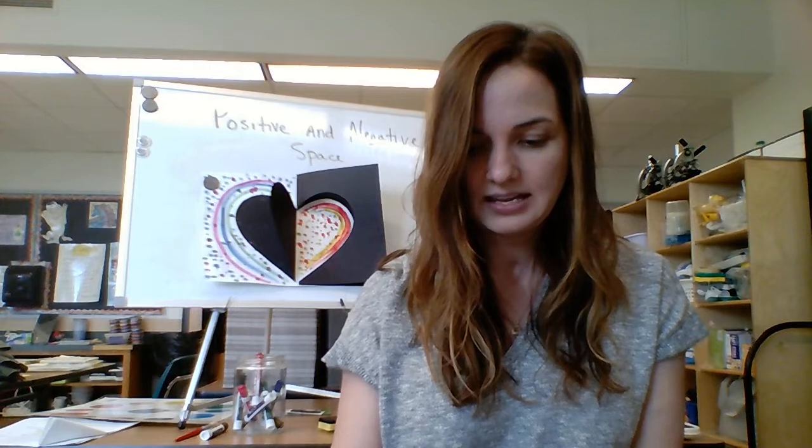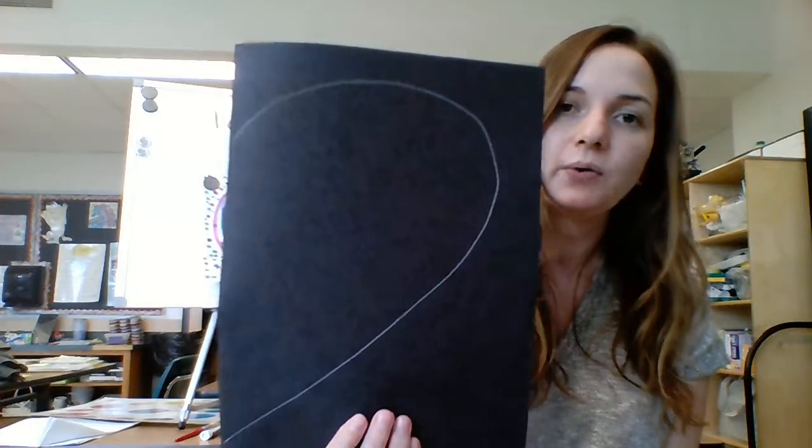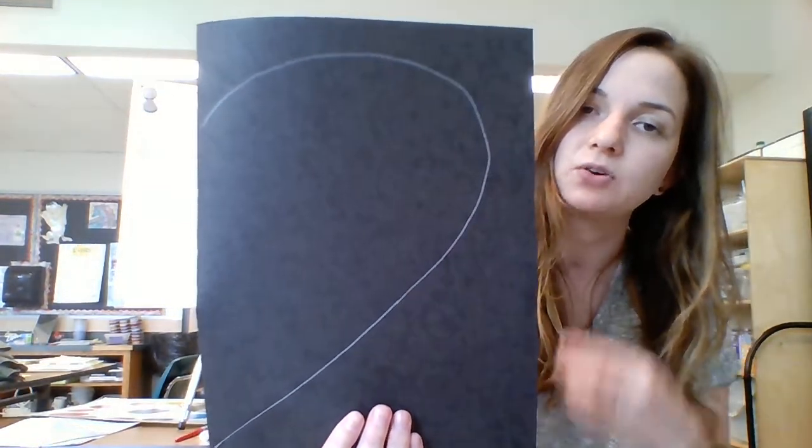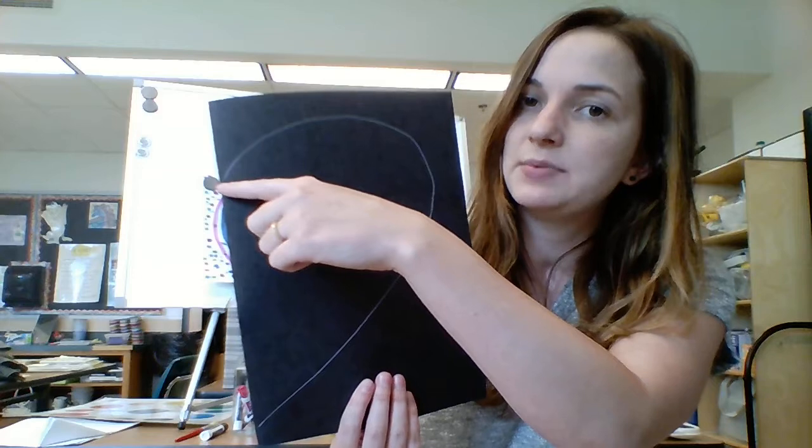I'm going to take my white colored pencil, and I'm going to draw on one half of it. I'm going to make this large. That's the key to the success, making it fill the entire paper. I drew kind of a raindrop. Check that out. I'm going to hold it here, so if you need to pause the video and look at that while you're drawing it, you can do that. I just drew on one half of my paper this kind of raindrop. Sometimes I switch it up if I want to start at the bottom or the top, but you pick, and then you just start. Let's say we start at the top, I would just go around and down.